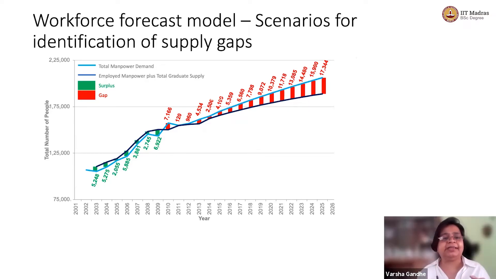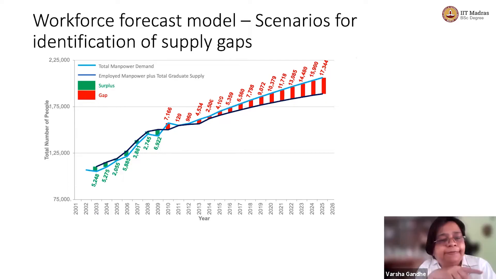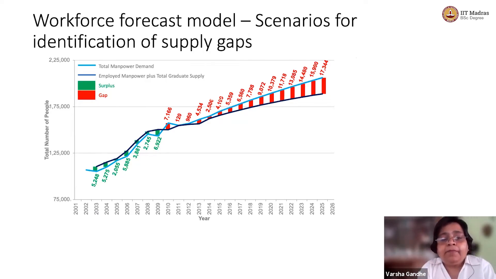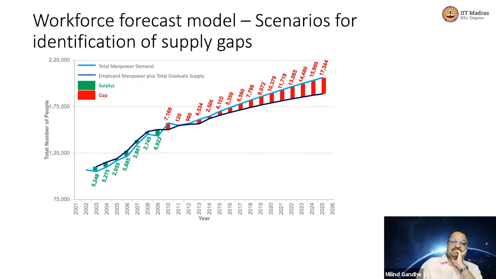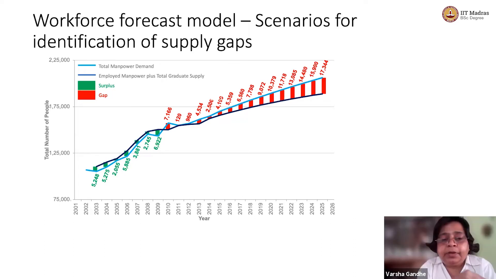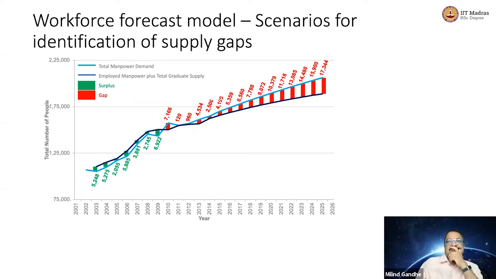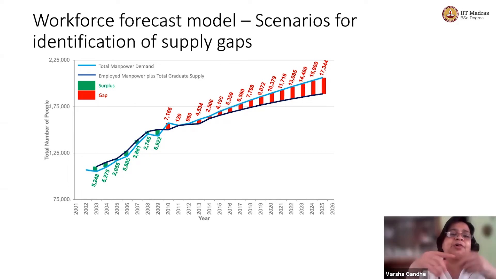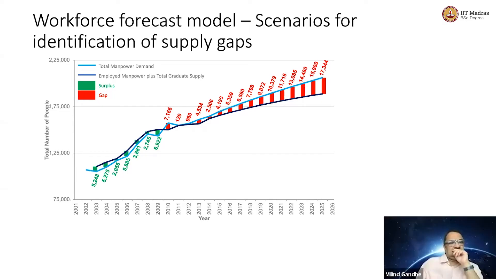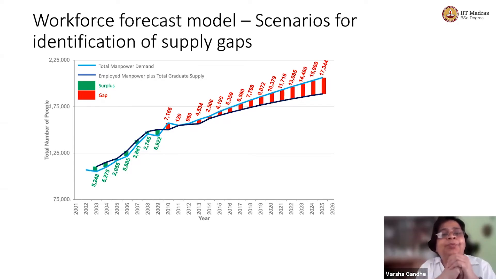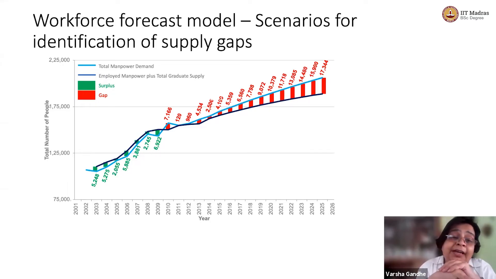Once you have looked at the demand, the next thing you do is look at the supply - saying we've started off with 2 lakhs of engineers, you have so many more in the pipeline, these many positions are going to be coming up. In this particular example, you can see that till 2010 there was a surplus number of people available for the positions. But after that it has become talent scarce. The gap between the supply and demand curves, when you plot them, will tell you where a particular skill or competency will become very difficult to hire for.